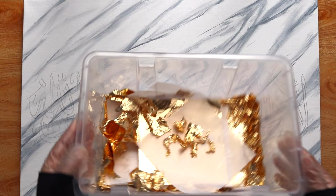So I'm going to grab my gold leaf, I keep it in a box, they come in sheets like this. You might want to wear gloves because they are quite fragile and will break easily.